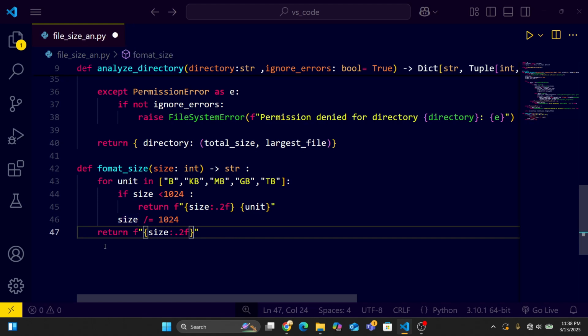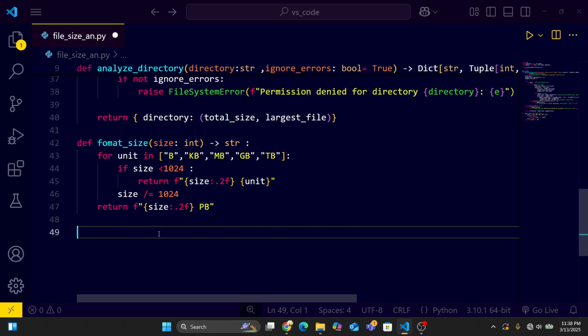Size up to 2 decimals and then EB, petabyte. At first it will be divided by 1024, then it will again divide by 1024. So this is the format size function.